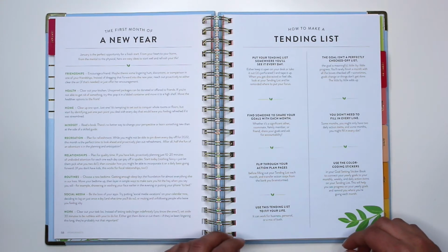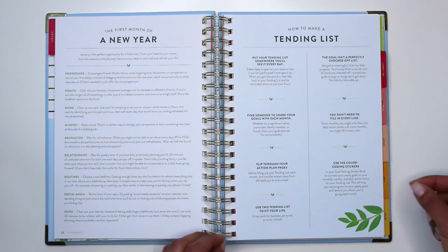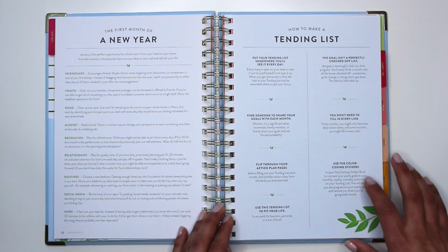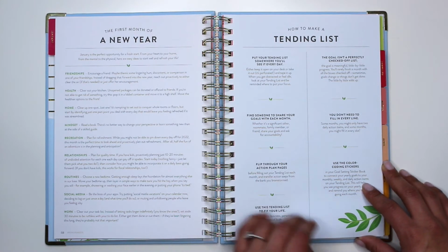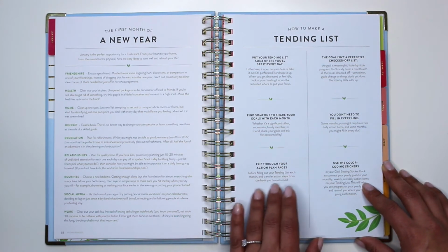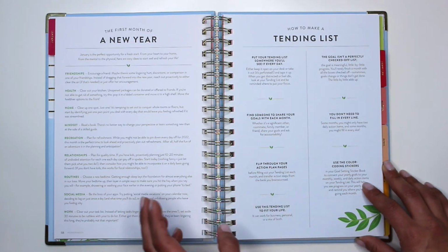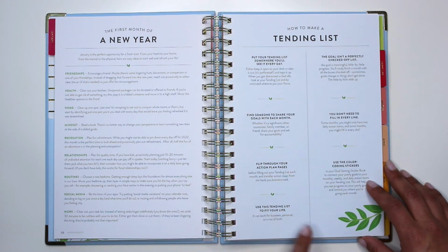It says put the tending list somewhere you can see it every day. The goal isn't a perfectly checked off list. The goal is meaningful, little by little progress. You don't need to fill in every line. You can use the color coding stickers on it. You can find someone to share your goals with. You can flip through your action plan pages before filling out your tending list and transfer action steps once you've brainstormed, and you can use the tending list to fit your life.